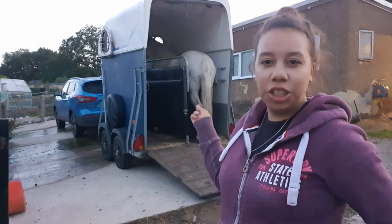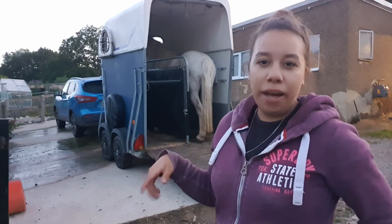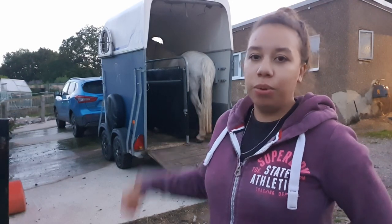I haven't put the bar up because she's eating her feed, so she needs to step back to eat her feed, just so you know. But once she's done with that, then I'll put the bar up.